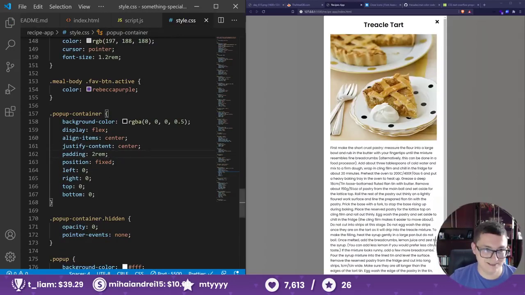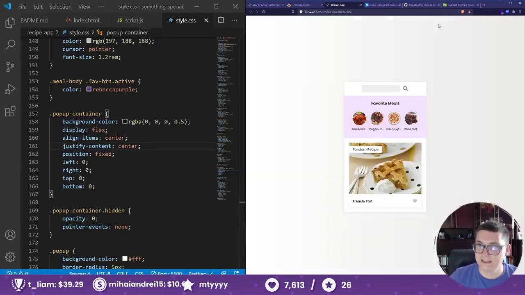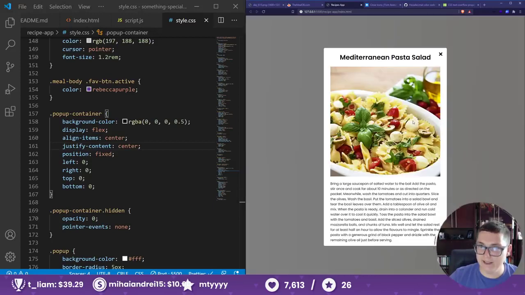Not really. Oh well. One second. That scrollbar looks ugly. We have what we have.